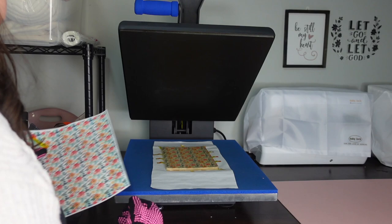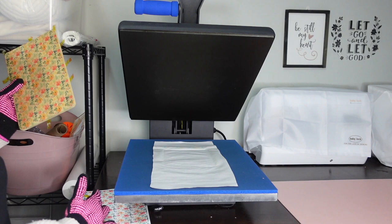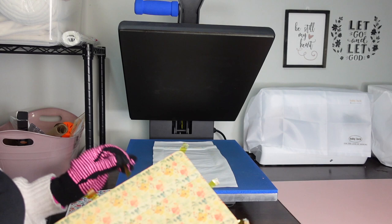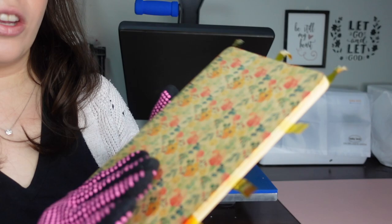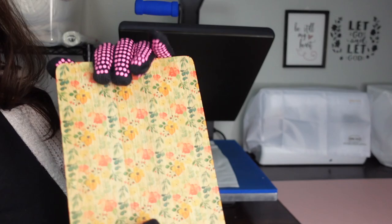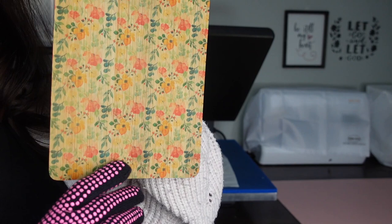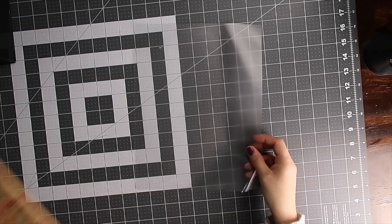Moment of truth — putting my heat gloves on, taking the butcher paper off. Oh no way! No freaking way! Obviously it's not like bright, but I was not expecting that. Look at that! So obviously if you put white paint you're going to see whatever you put on here better, but these would even be good for like a family photo hanging on the wall with command strips — that would be cute. I'm so impressed. I was ready for nothing to come onto this wood. That's crazy!